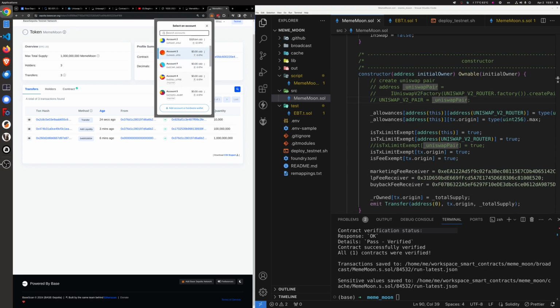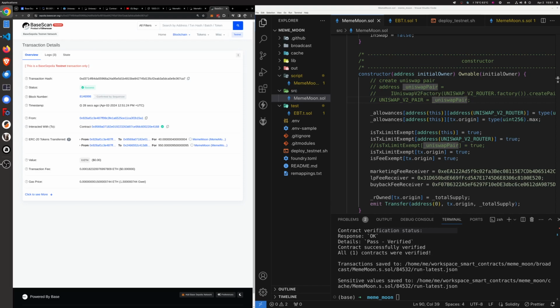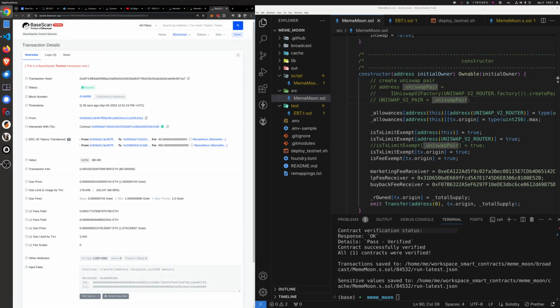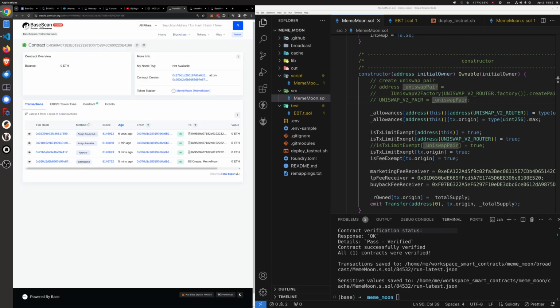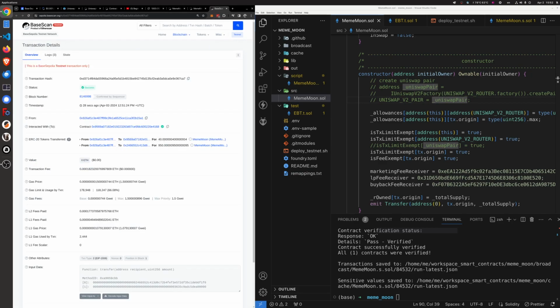Let's look at the transaction that happened. So this transaction, so what happened here? Our contract got 40 tokens, 950 went to the recipient, and 10 tokens disappeared. Let's look a little bit at the logic of why this happened.